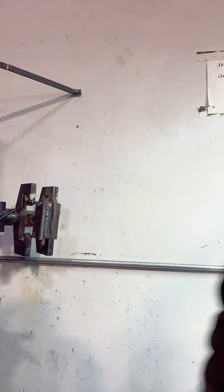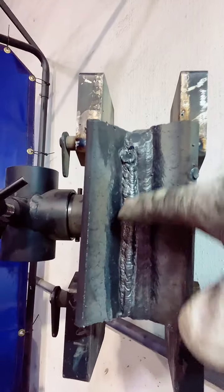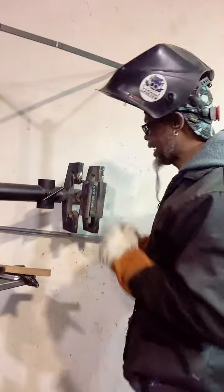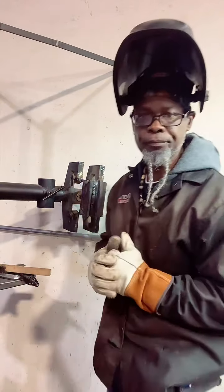I got a little spot right there. I got a little too far out of the puddle, and I went straight up on that one. I was stepping in to step it out. Right here, you see, I stepped out just a hair too much. The rest of it's pretty tight. So just try different things. Like I say, we're sitting here practicing. We're gonna do a couple different things and see how it turns out. I'm gonna do a different pattern when I run one more.